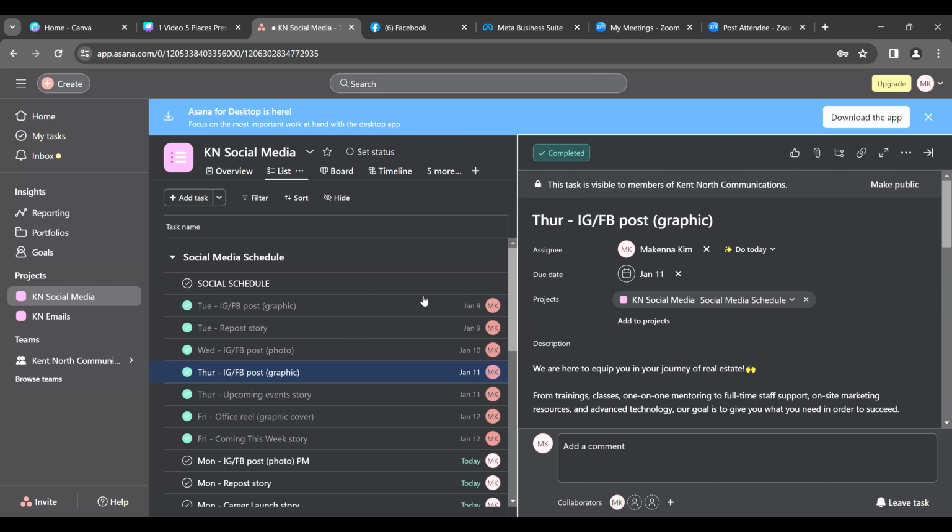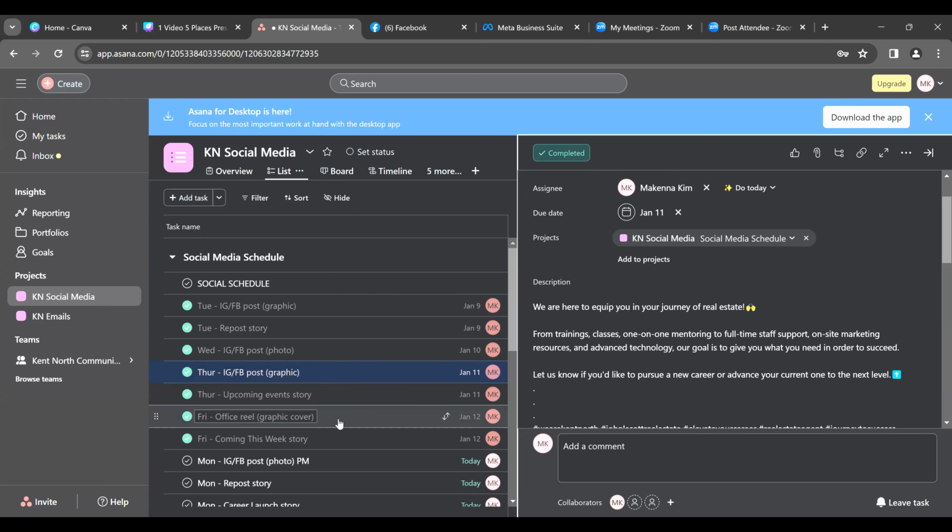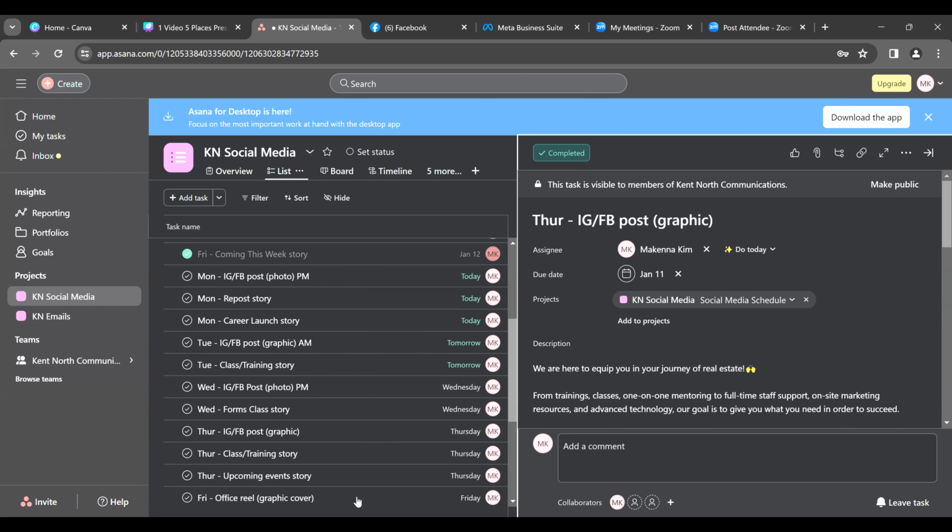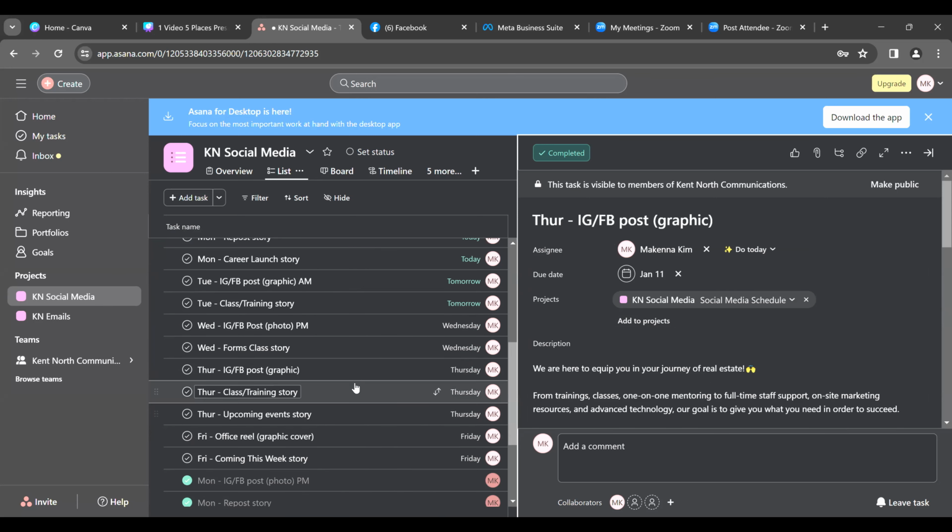So I want to show you, just one last thing, this website, Asana. There's a lot of different things you can use, like monday.com, Later. There's a couple of different ones you can use to organize yourself. But what I use Asana for is to schedule out my week of social media or promotional content.